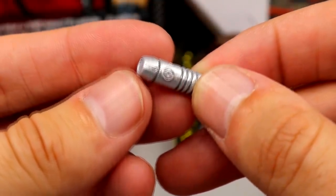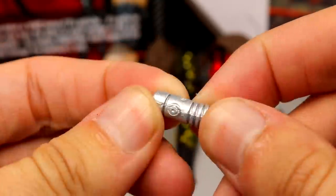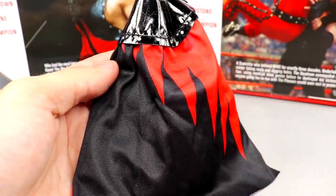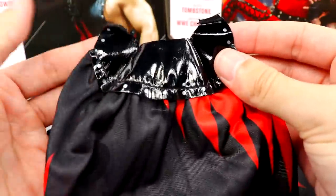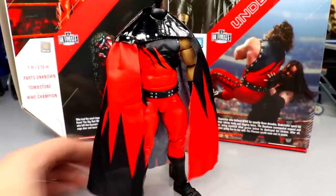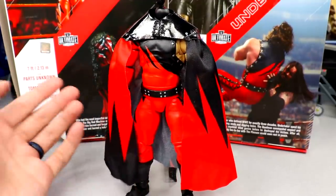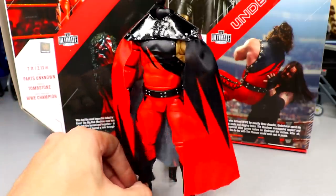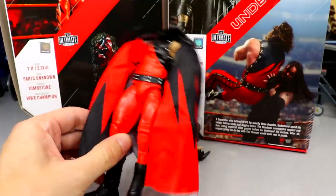We also have the voice changer, which we've seen multiple times — with the Elite 12 and Hall of Champions figure. Then we have the infamous Kane cape that he wore like one time at a live event, so they decided to throw it in figure form. It has a sheen look at the top which is really nice — it is a stretchy material, so be careful when stretching it. It clasps in the front and has the Kane pattern going down the back side. Very nice quality material. On the figure you just drape it over the shoulders and it hangs down pretty nicely — I love the way it looks and think it captures the figure perfectly.